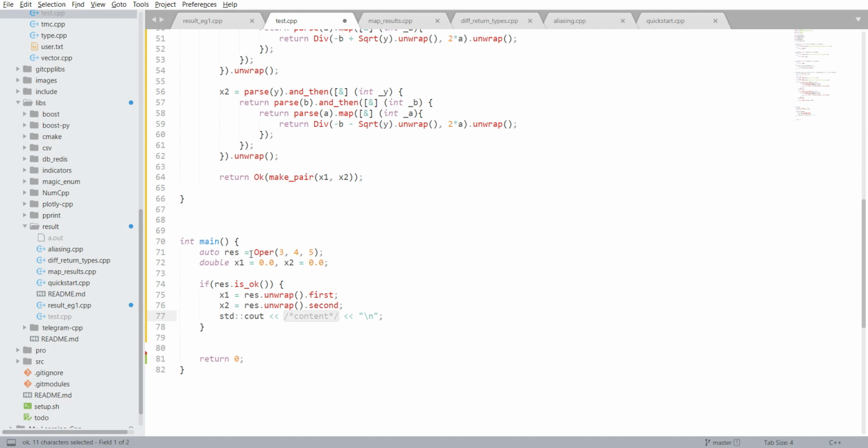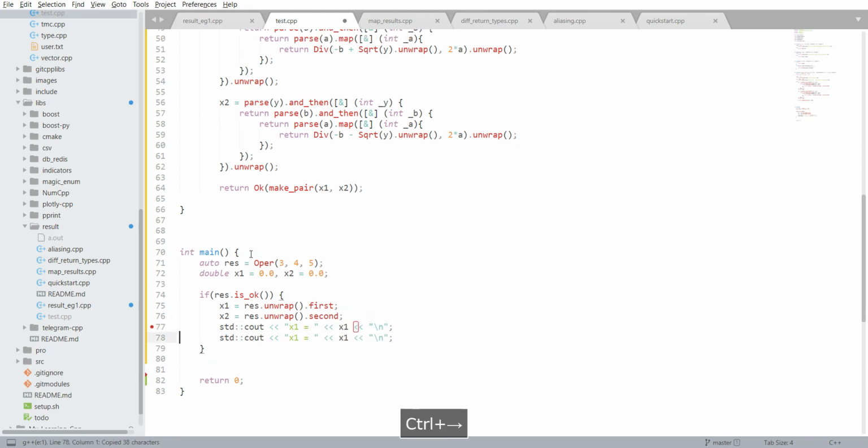Then it is going to print x1 equals x1, and then it is going to print x2. That's it.